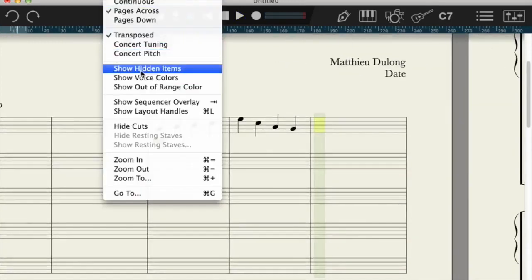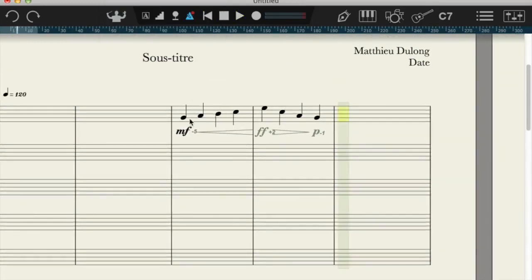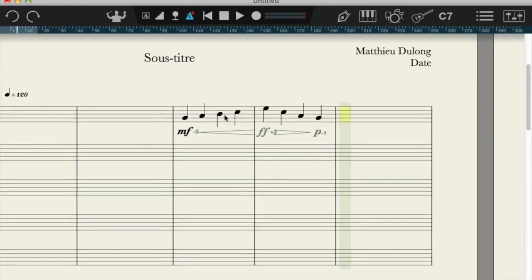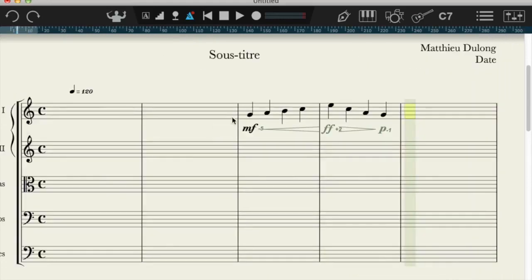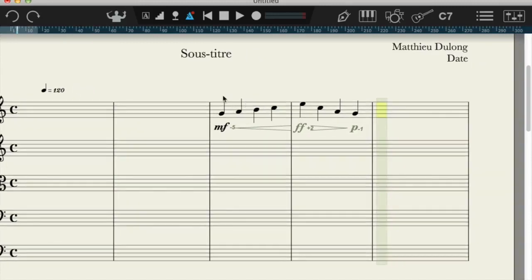So it's a very convenient way to work with the dynamics and apply more life to the samples. It also keeps a compromise of having a score that looks good, if you know what I mean. So that's the little trick I wanted to explain. It took me some time, but I hope that it will be useful to you.